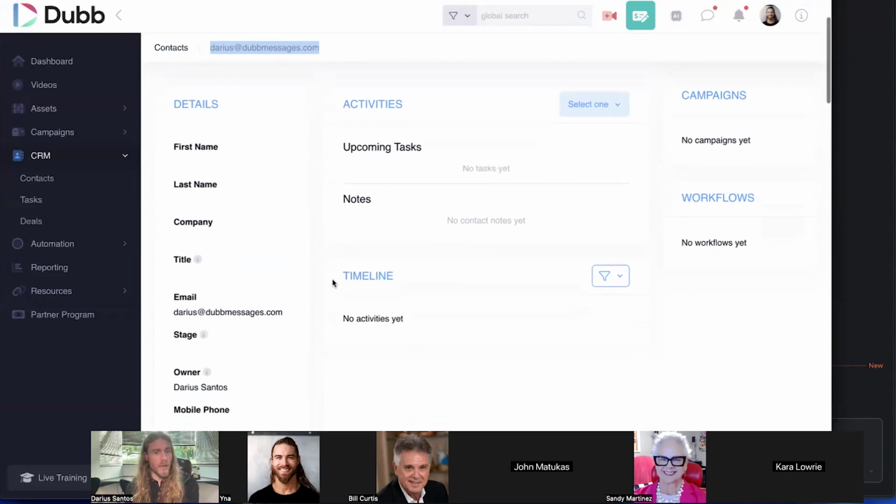Dubb is going to automatically log all of the activity. So if they watched a video, clicked a button, opened an email, all of that stuff, whatever workflows, those things are all done automatically, so not something that you need to manage. But if you had a conversation, a memorable moment, maybe a phone call, maybe you left a voicemail, that would be something worth logging, because you don't want to say, well, when did I leave this guy a call? I don't know when the last time I talked to him was.